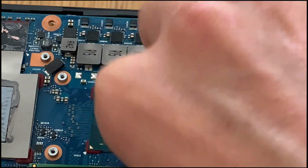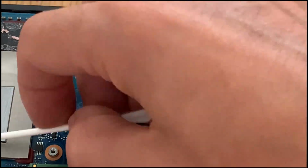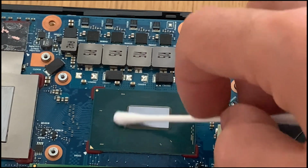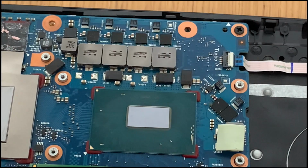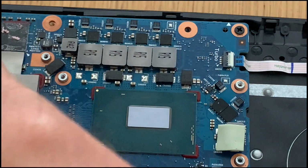To remove the thermal paste, we now need to use a bit of isopropyl alcohol and a little bit of cotton in order to leave it cleaned, and the cotton swab as well to remove the excess around it. Sorry, the other one was not in plan. I forgot to zoom out. My apologies for that.